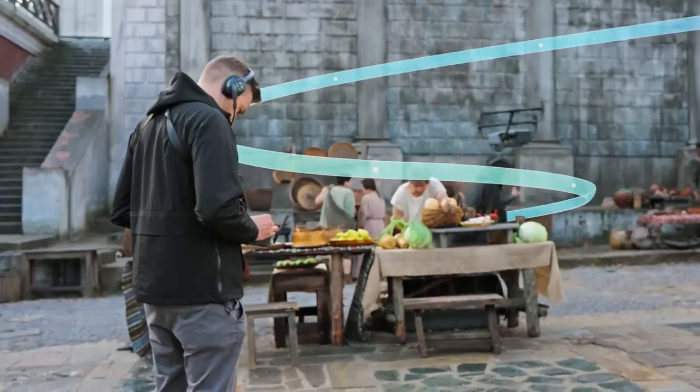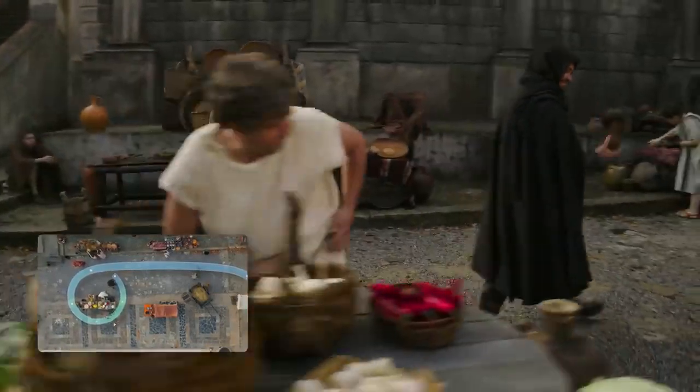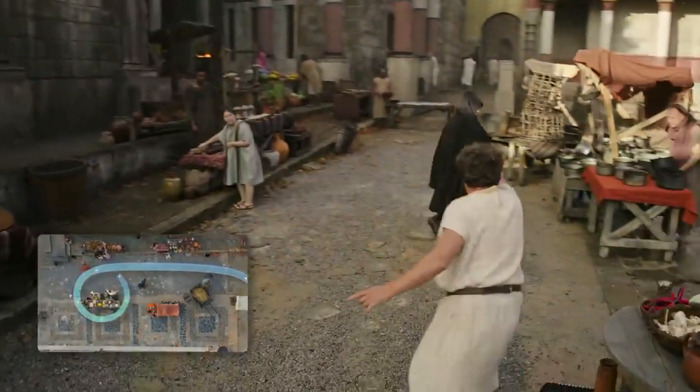I mean, with the precise movements of the waypoint, you can do shots that you could never do before that were just impossible. I mean, today we did almost a 13-point waypoint move, and it was just seamless. Wrapping around someone, taking off, and then landing in an impossible position, you know, inches away from things, and it was just dead on.